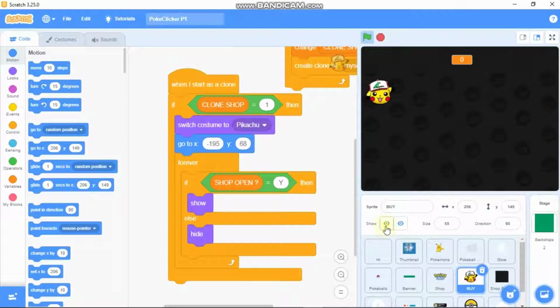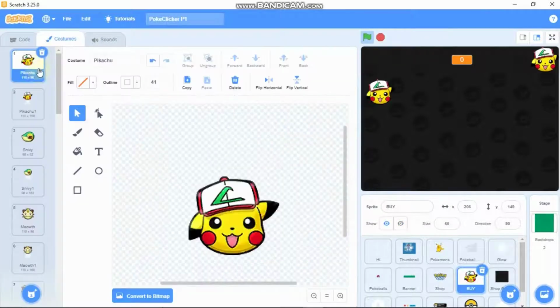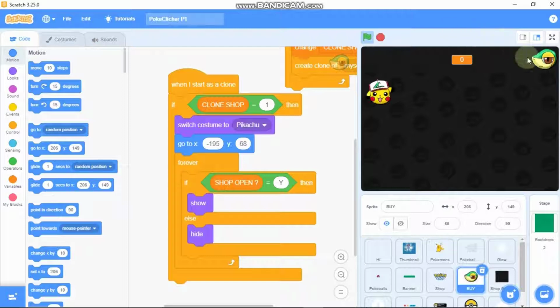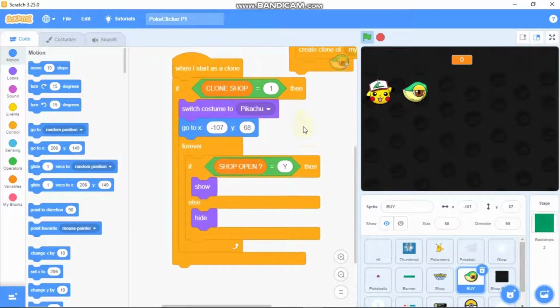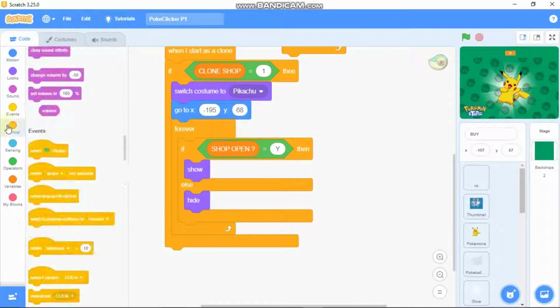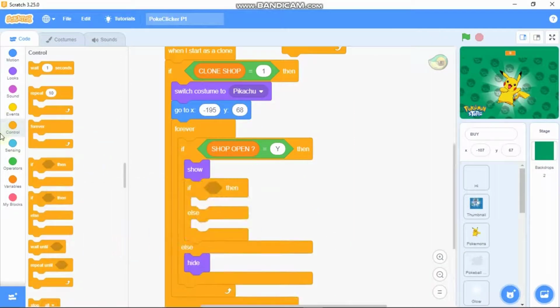So you could just show and select the costume you want and then place it wherever you want, and then check the X and Y value and then enter it to the clone. So I'll show you, I'll just set it to -107 and Y 68, and I can see our Pikachu's here. So that's really easy. And now grab an if else statement.